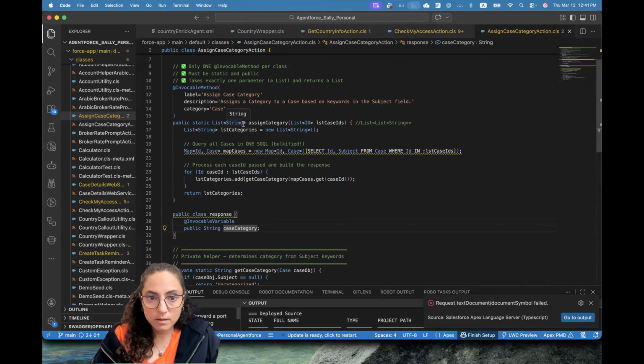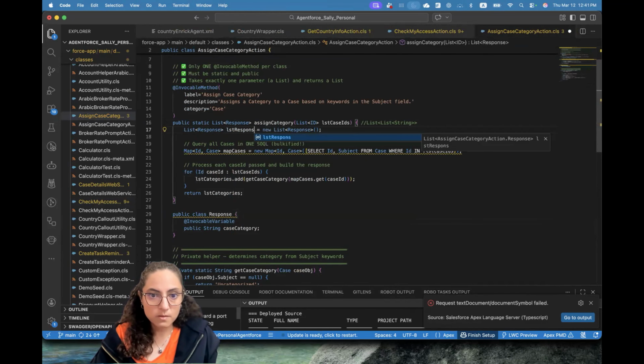Now I can show it to you so it's more clear. Instead of list of string, I will return a list of Response. The class starts with a capital, so I will make it like that. And the list of categories here, I will make it list of responses.